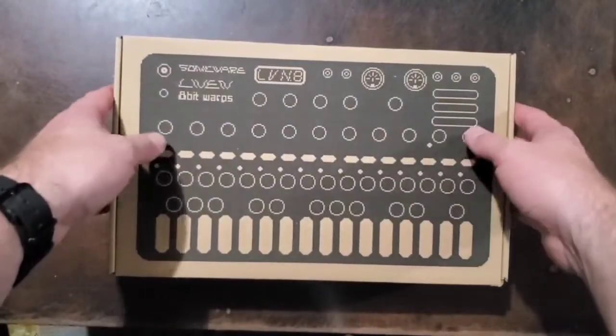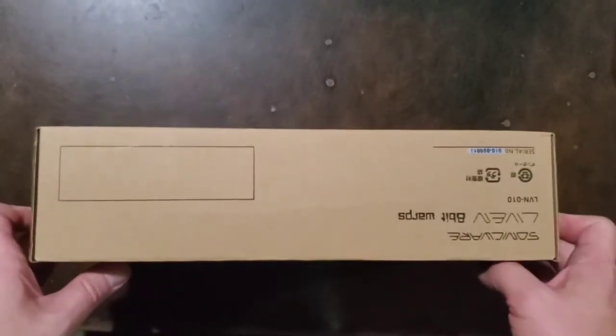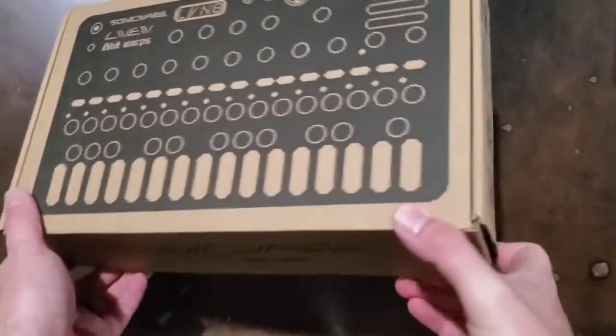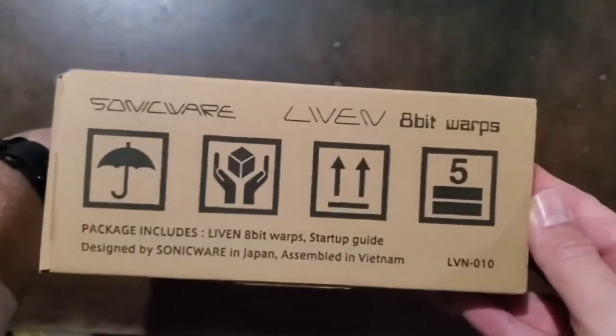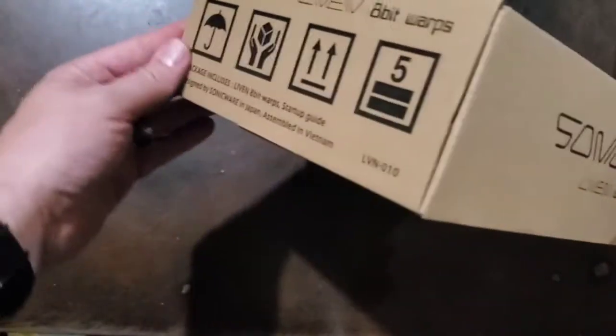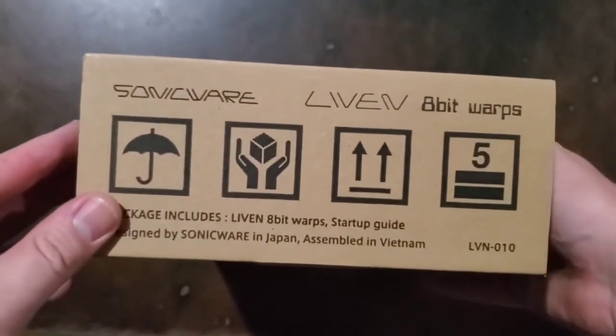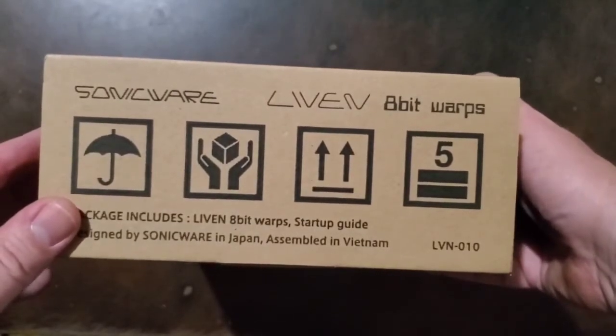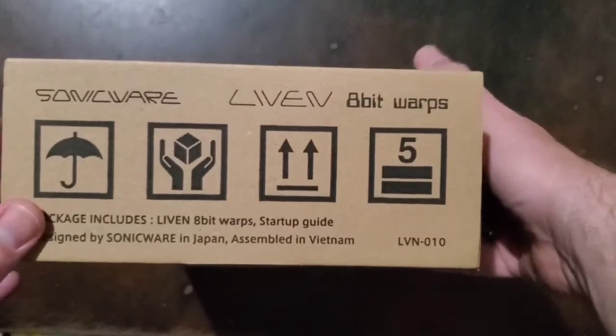All right. Box. So happy. See if there's anything. No, it's just your standard warnings. Don't use umbrellas while you're using this. Always hold a cube in your hand. Happy faces like arrow eyeballs, and the number 5 is on top of the equal sign.